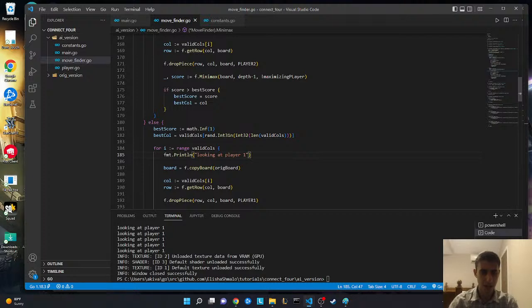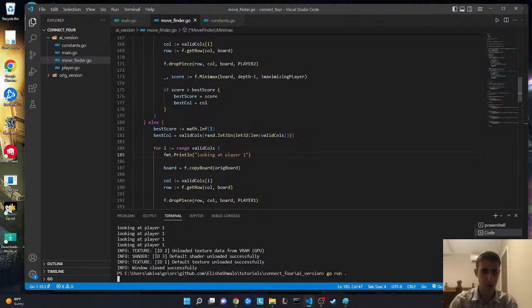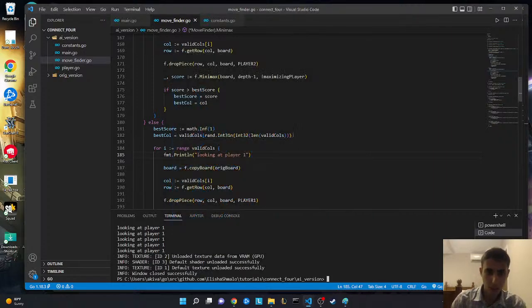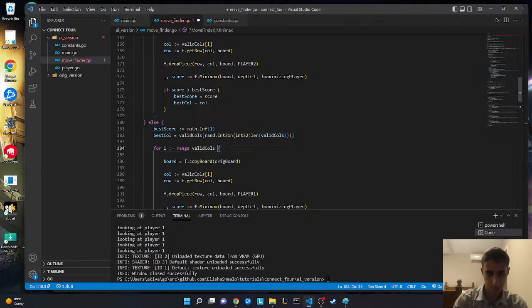Yeah, because for every move it makes on player 2's part, it looks at player 1 once. So this is going to be the amount that I was looking for, correct? Yeah, this is what I was looking for. What is that, like 7 times 7? Okay, fine. So that's working, I guess. The recursive part is working, I think. So let's just check everything.